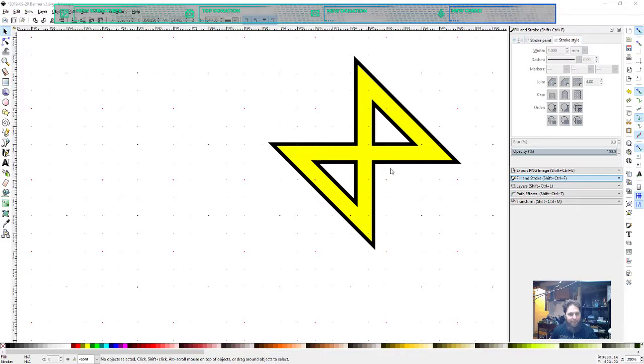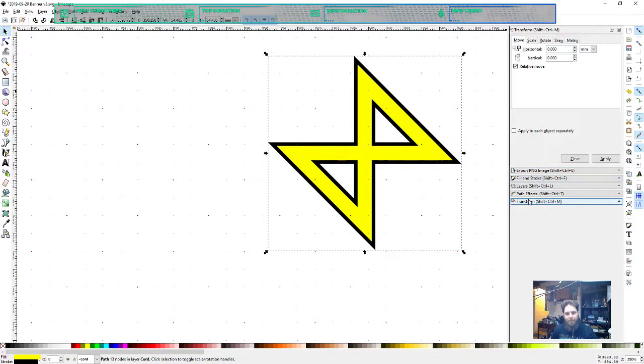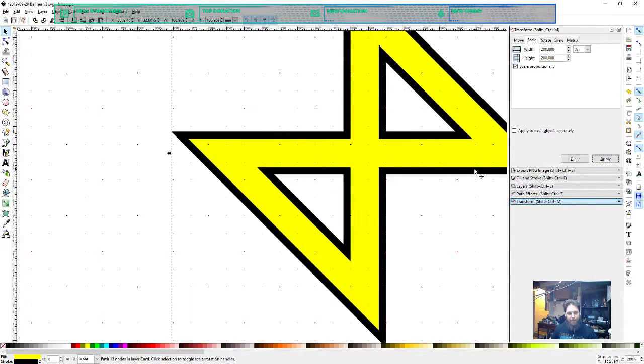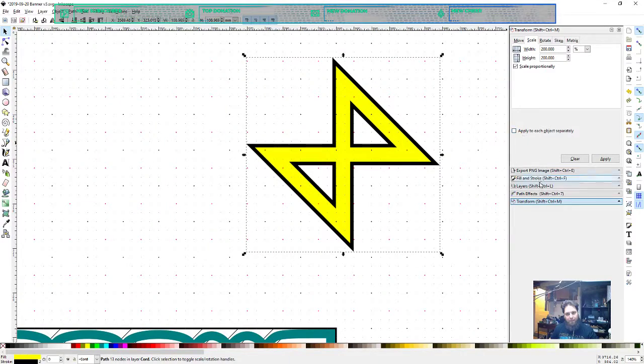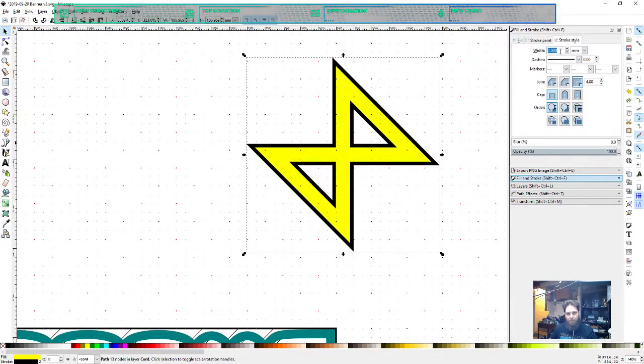Without saving. Oh, but so one of the other things that is nice is that let's make this a little bigger. Let's make it not 20% big. 200%. Up. So what you can do, you can actually stroke to path again.